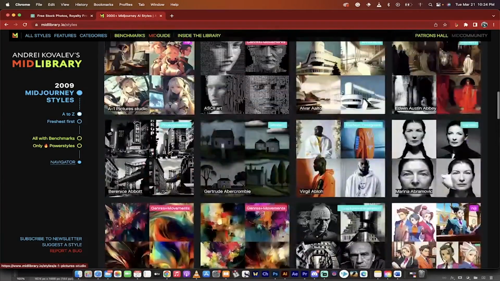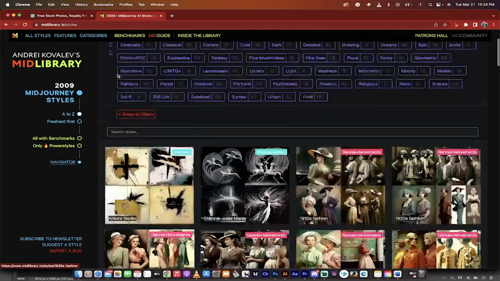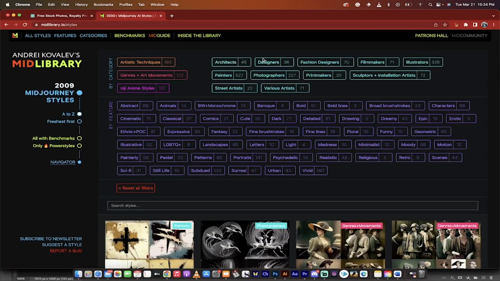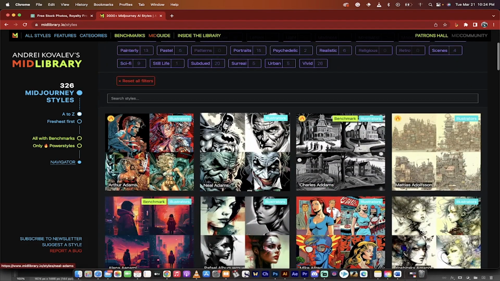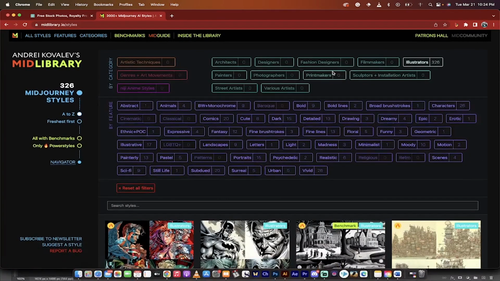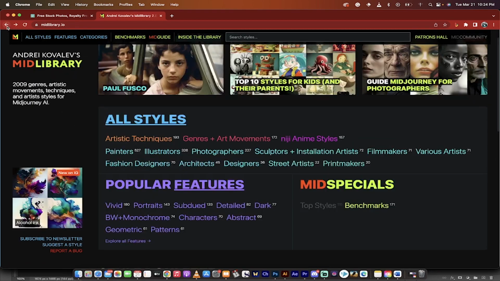Again, you can actually go a little further. If you wanted to, break it down by designers, fashion designers, illustrators, if you want a cartoony style and you want them to look like villains out of Batman, you would click on Neal Adams, or in the style of Neal Adams. If you want them to look like, I don't know, let's go with some photographers. Oh, maybe that's not going to work. Let's go back here.